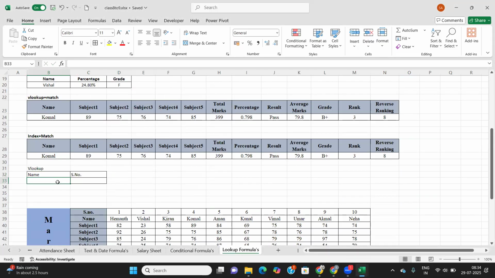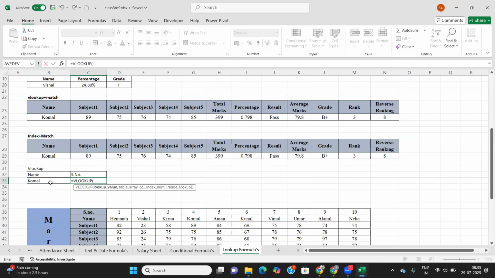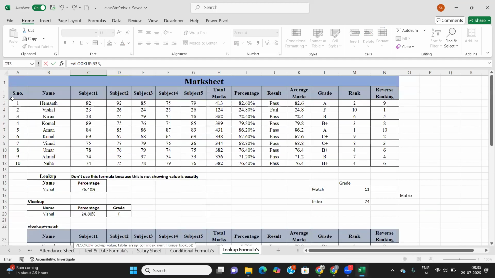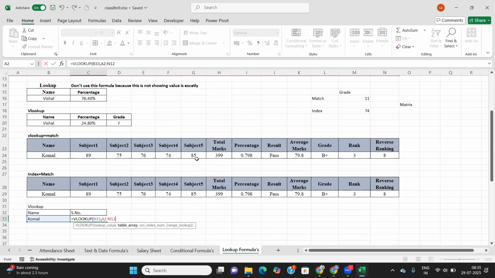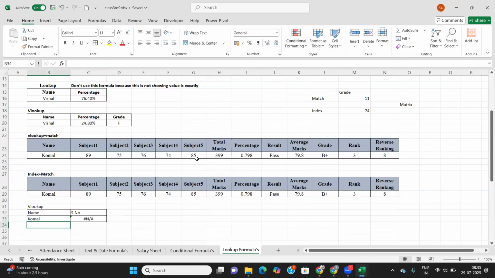Here we write any name. Suppose here I write a column number, the column in which the serial number is. Just write VLOOKUP, and the lookup value is this name. Then select the table. If you want the serial number, I would select the whole table. Then 1, put the 1, and then 0 for exact match. Then what do we get for this part?